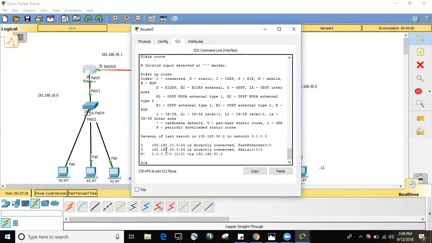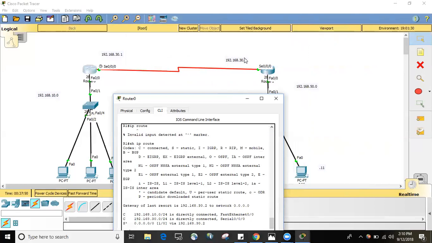Here we can see that S star is default routing, and 192.168.10.0 is directly connected to FastEthernet 0, and here the default routing is via 30.2.